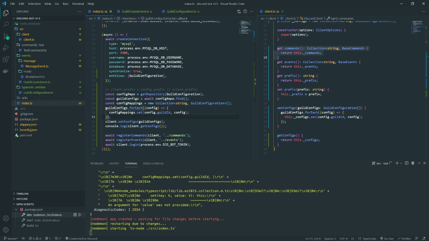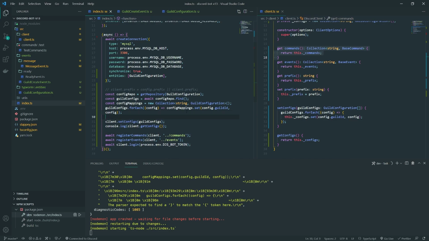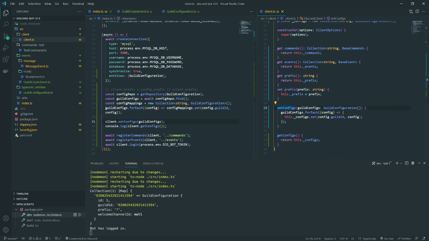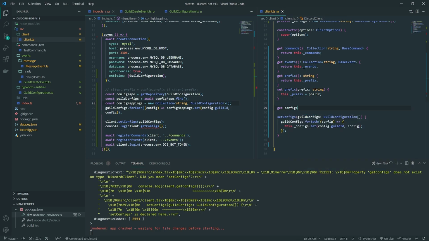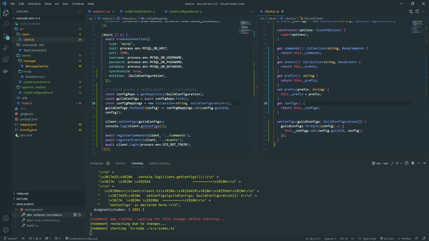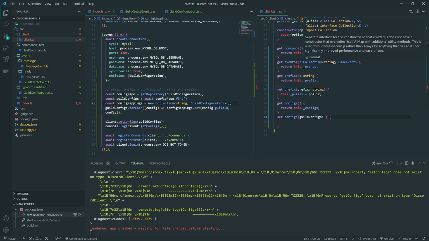So we're just gonna do this, and we can actually just clean this up a little bit by just removing the curly braces, because we're not gonna be doing anything else anyways. So we set that, and then all we gotta do is just pass this collection in. So yeah, we can just go back to the regular getters and setters. And I honestly prefer that a lot better in my opinion, because we already have it already. Okay, so let's do setConfigs. For this setConfigs, this is just going to take in guildConfigs, which is just going to be a collection.